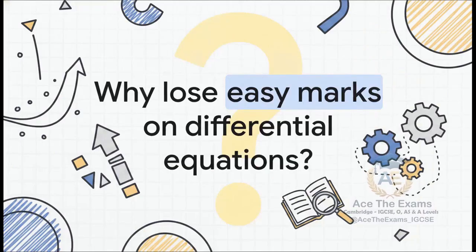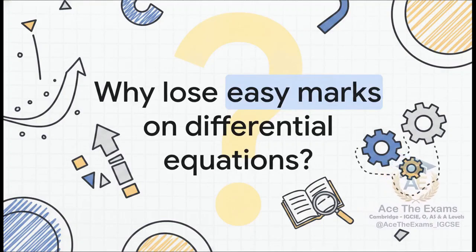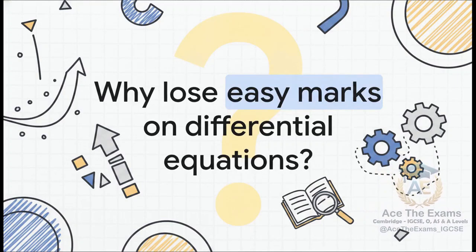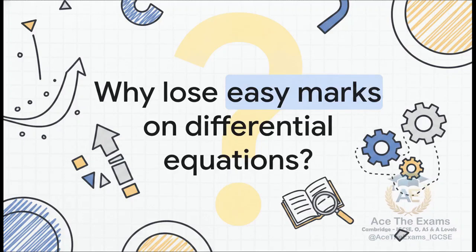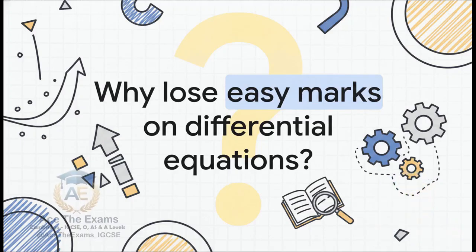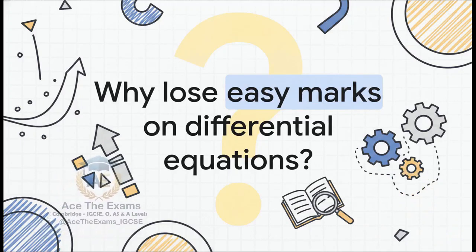So, right off the bat, we have to ask the big question: why do so many smart, capable students drop vital, highly preventable points on separating variables? I want you to imagine two different students. We'll call them Alex and Sam. Now, Alex is the kind of student who overloads every answer with raw mathematics facts. Alex has memorized every single integration rule, but provides absolutely no analytical structure to the answer. It's just a brain dump onto the page.